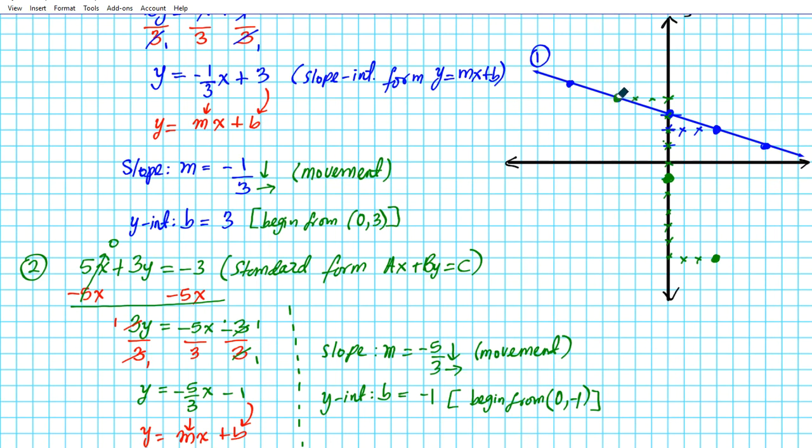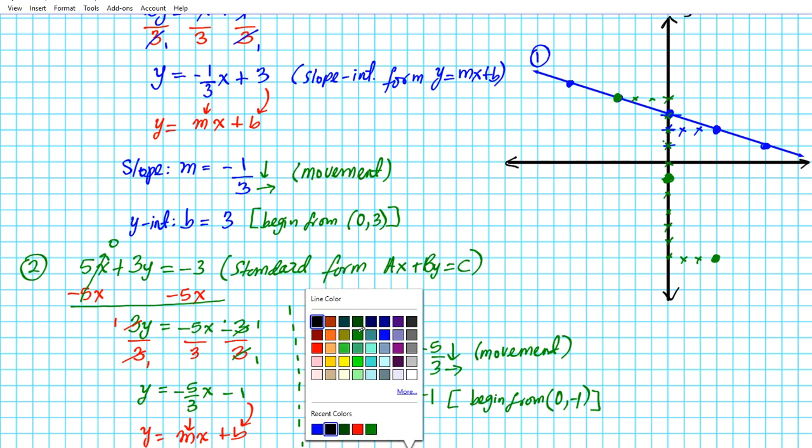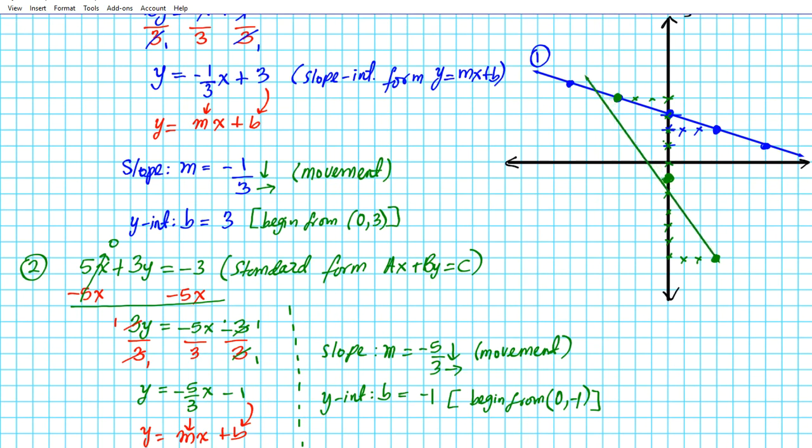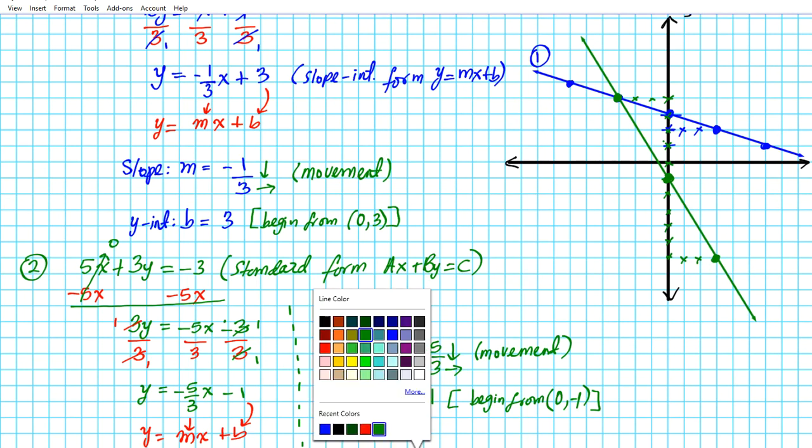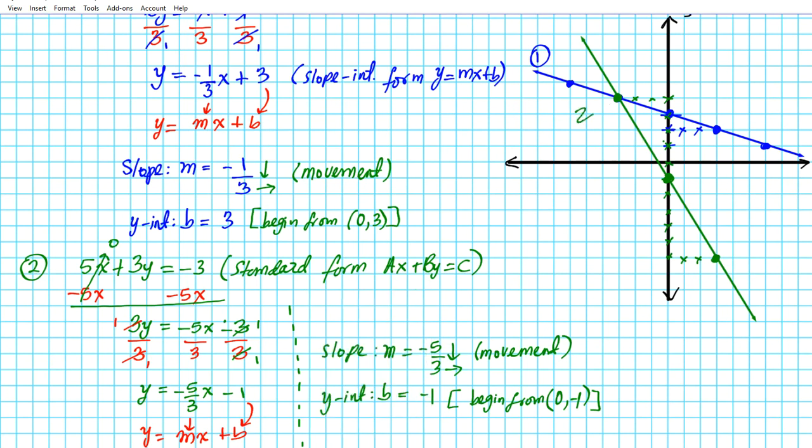We're going to rise 1, 2, 3, 4, 5, and then we're going to back up 1, 2, bam, 3. Now this is special. We see that we have a point that's common between the two lines. That point is called the point of intersection. Okay, and that point is of great significance in the context of this problem. We're going to talk about what that point signifies in a second. Okay, so we draw our second line, and we see that both lines intersect perfectly at that point right there. Now that point represents the solution to the system of equations that we are trying to solve. Okay, so this point right here is the solution.